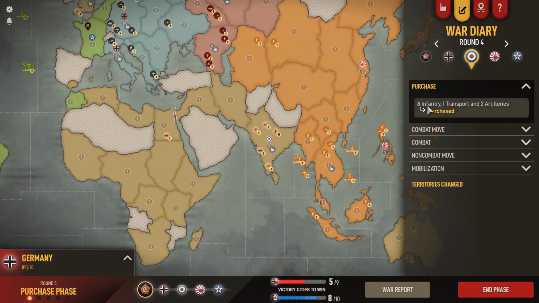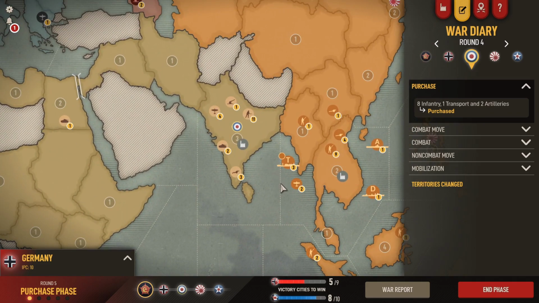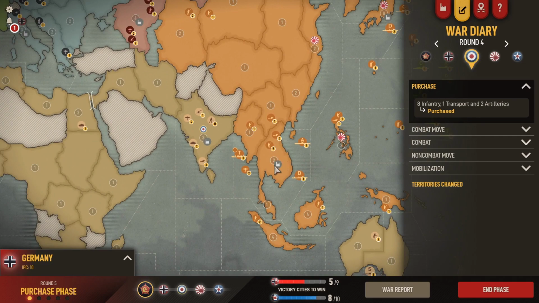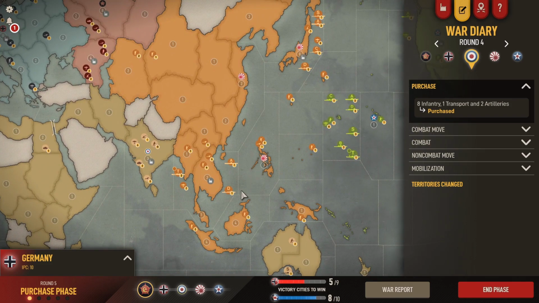So nothing much to report for the British move. Poser Carpet is just defending, shoring up India, which is still secure, but it is looking more under threat now. Obviously, there are some transports here. We've got a complex in Thailand, which is churning out troops by the looks of things, so there is a potential attack incoming. But I still think this would be a mistake.